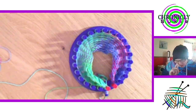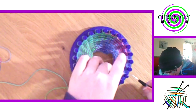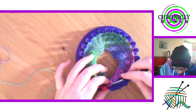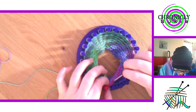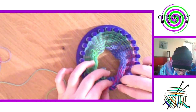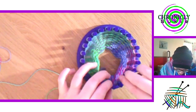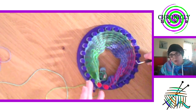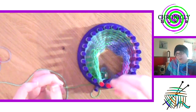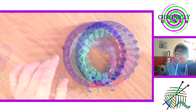So, right, now we've done that. Now it should be easier to find the rest of the loops in the correct orders. So I think we'll start here on this side. So there's one of the loops there, I believe. The pink one. I think. Yes, that's correct. So this may take a few minutes, and as I said, you may need to put them on, take them off and rearrange them. Just take it slowly. So yeah, do that all the way around each peg, and then I will be back to show you the next step.